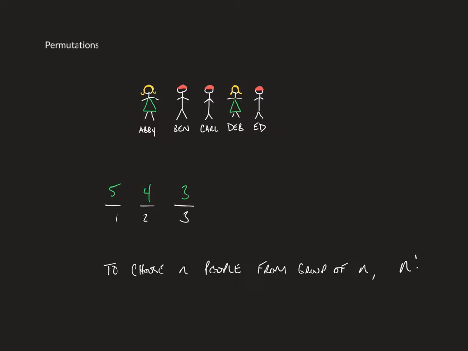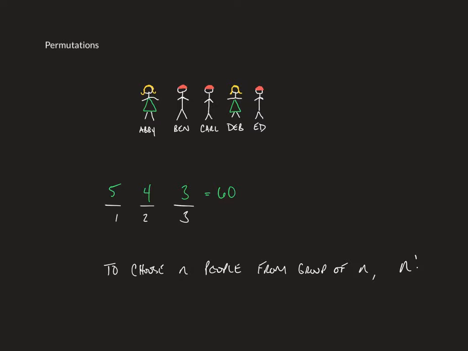You can still use this if you're choosing less than the group that you have, if you're choosing a smaller sample of that group. So in this case, if from a group of 5 people, I didn't want to choose 5 people, but I wanted to choose 3 people, then I would just do 5 times 4 times 3. 60 different ways that this can be done. So these problems change a little bit depending on the number of people you choose.